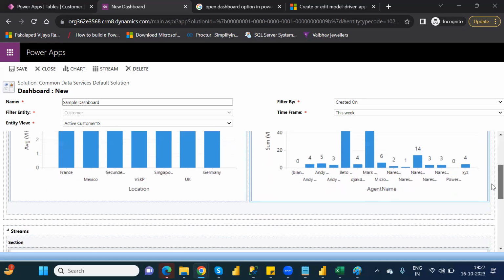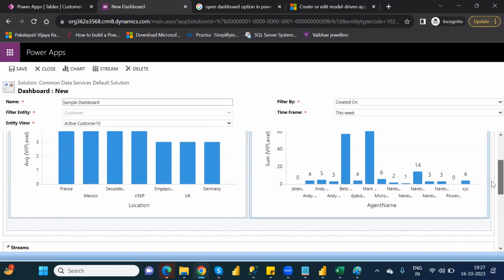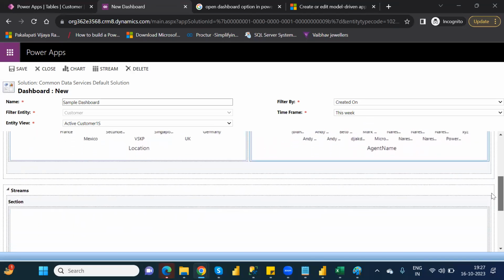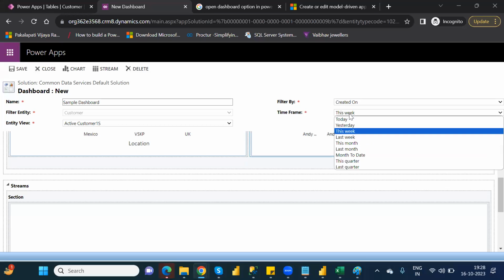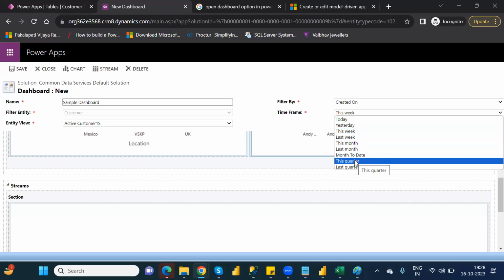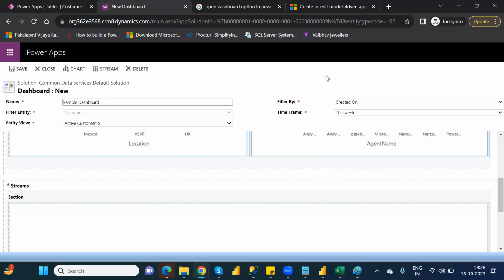So when you want to create a dashboard, see here, there are different options. And filtered by, date join wise you can filter it. The time frame is this week and this quarter, related things will be there. Whichever option you require, you have to use that one. The time frame related filter, you can apply it.